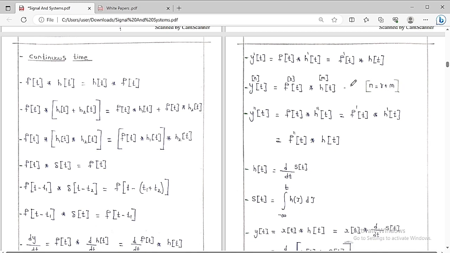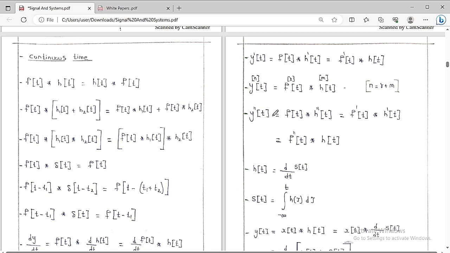If you see clearly, suppose I substitute n is equal to 1. Then if r is equal to 0, m is equal to 1. If r is equal to 1, m should be equal to 0, then only the summation will be equal to 1. If r is 0, there is no derivative of f(t), so take the signal as it is. If r is 1 and m is 0, there is no derivative of h(t), so take it as it is, giving f dash convolution h(t). If you remember this, we can easily get any derivative.